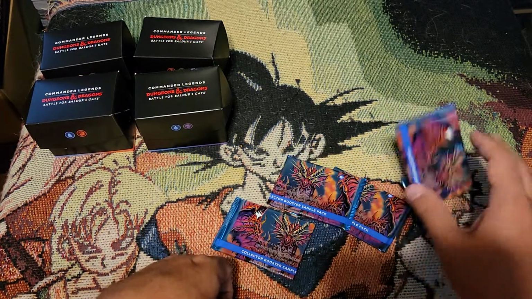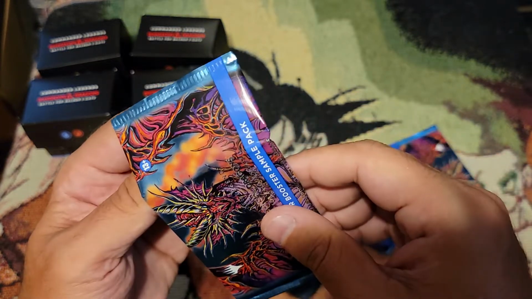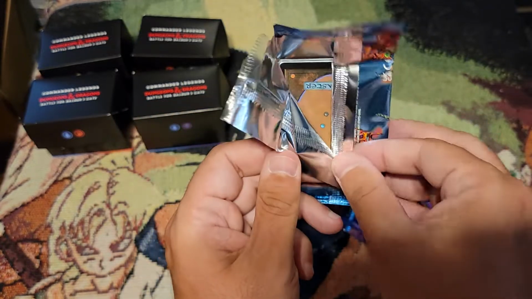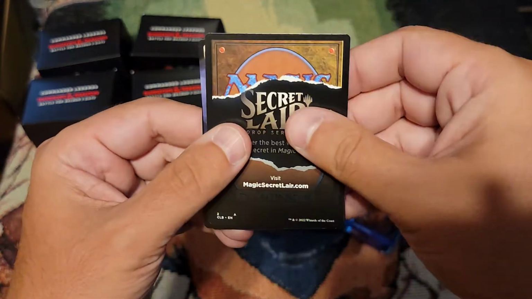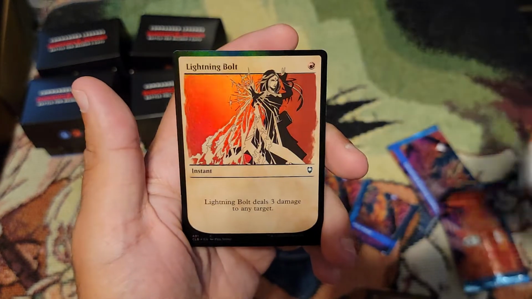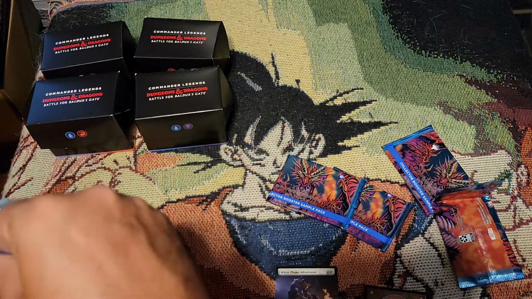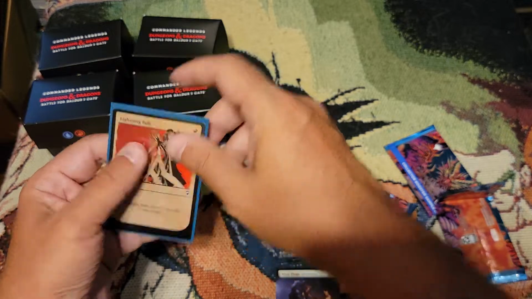So we have these collector packs. I never pull anything good. Packs look awesome. But it might be the only time I'm opening anything collector-wise in this set, because it's stupid expensive, and the pulls supposedly have not been good for people. So let's see what we get here. Full art, White Plume Adventurer. Ooh, I like that a lot. Foil Lightning Bolt. You know what? I like that so much, that's just going to get sleeved. I don't even know if you can pull anything crazy good out of these. You probably can't.